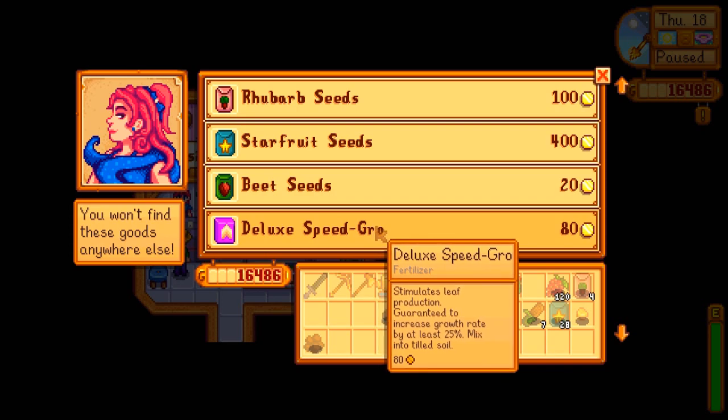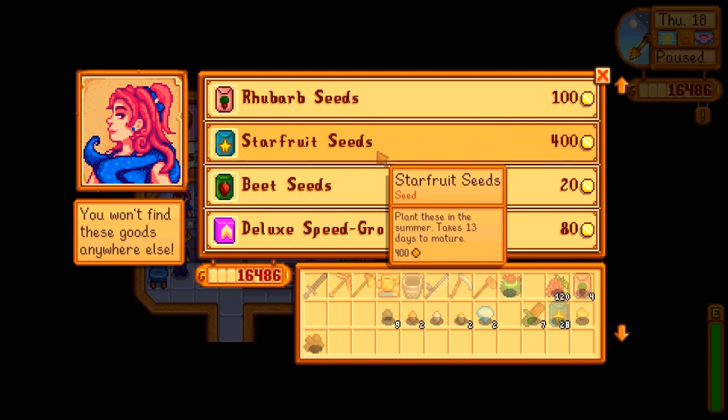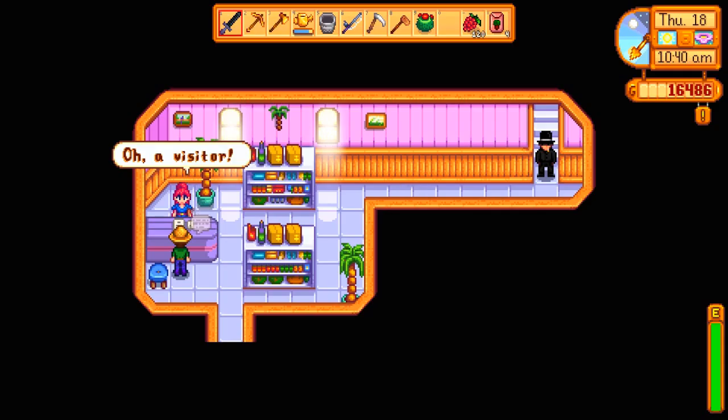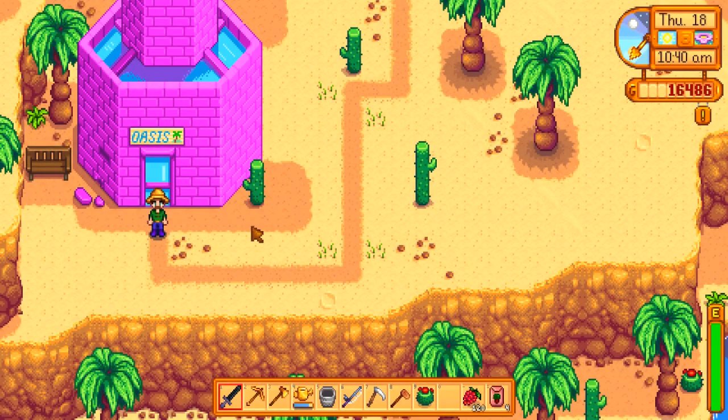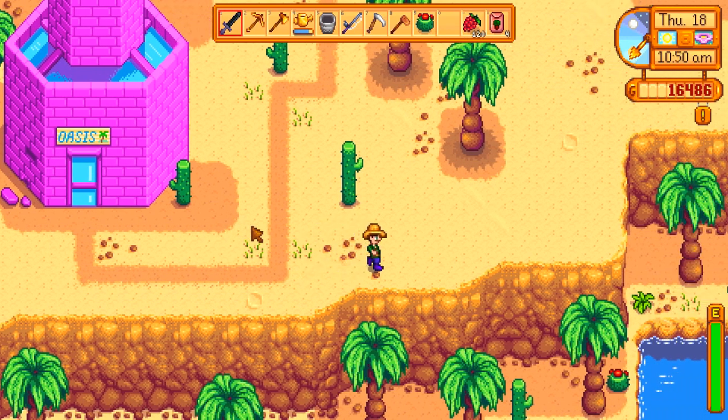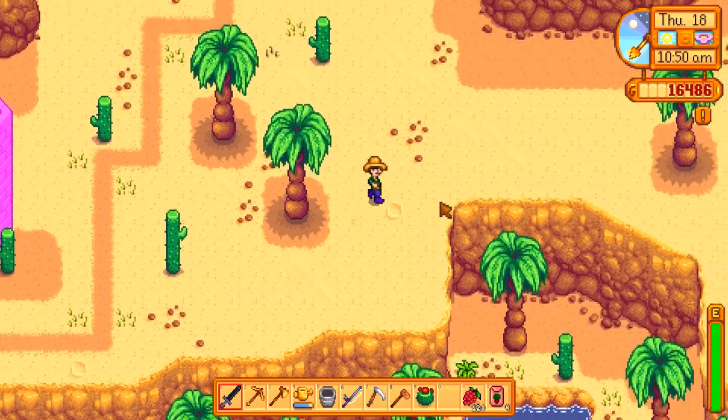Should we buy four of these? It doesn't matter. Rhubarb's not important. So we're going to buy some star fruit and we're going to grow that next season, which won't be that long. So that's kind of good, because I think with starfruit you get a lot of money from it. And I think if you ferment it, you get even more, but we might just sell it. I don't know, we'll see.